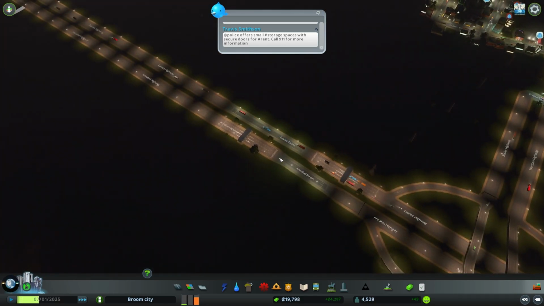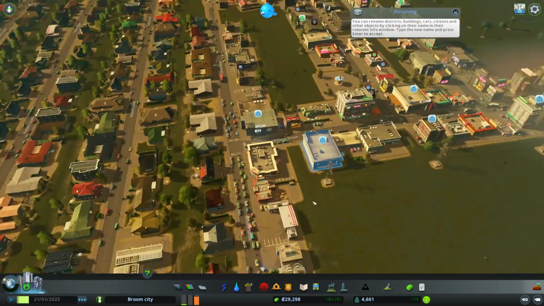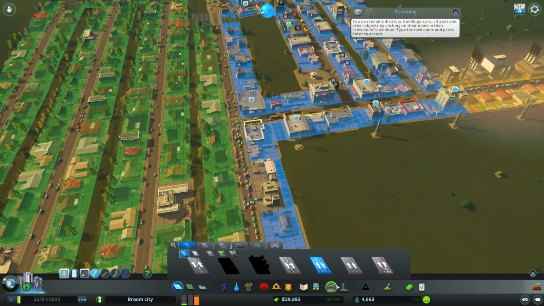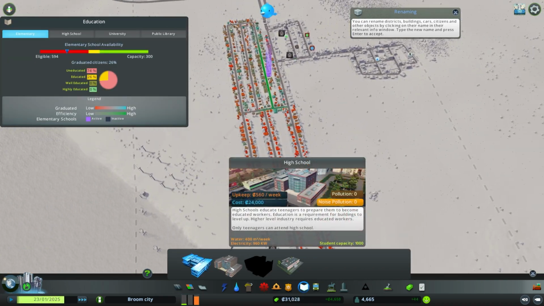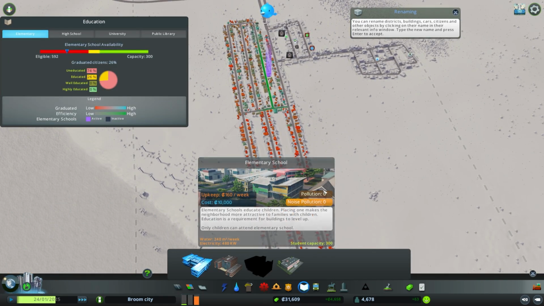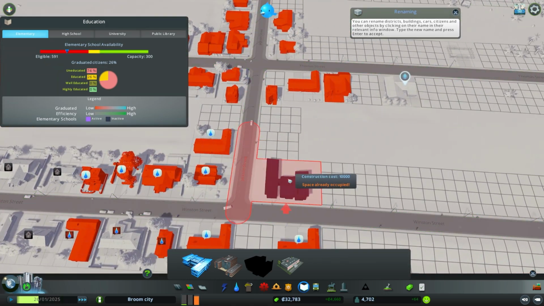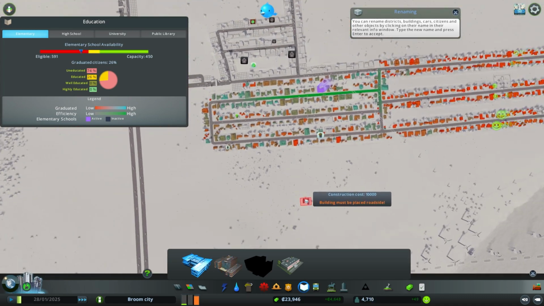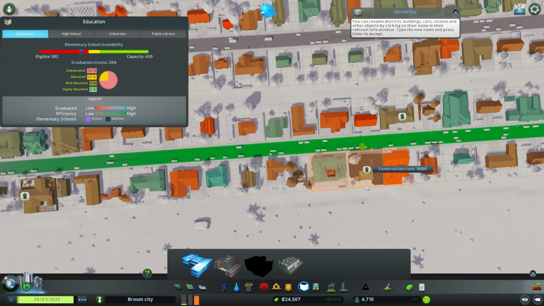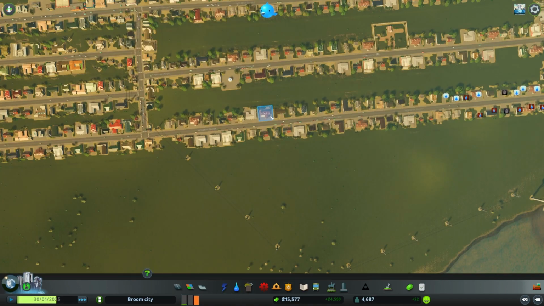I'm not quite sure why. What is this? They need more educated workers. Okay, I'm going to click schools. Oh, there's high school now. But they still need more elementary schools. So elementary school there. Another one here maybe. And I've run out of money.